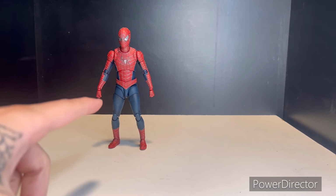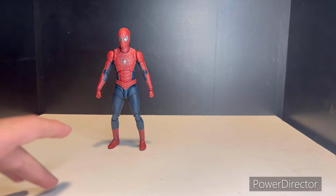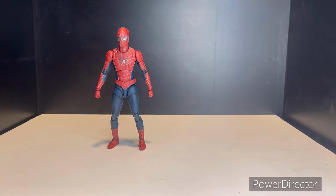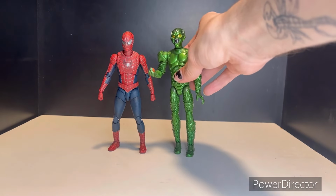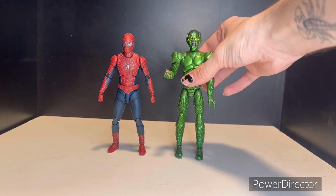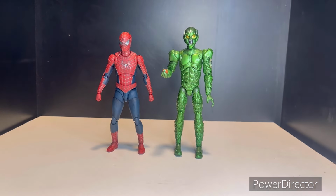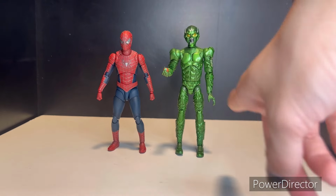So here's the Figuarts one, of course. I just want to show off some of the villains, so we'll show off the Toy Biz Green Goblin. So this is pretty much how the old original Toy Biz Goblin looks next to this Figuarts Tobey, and I mean, it's all right. This Goblin, though, has so many issues.